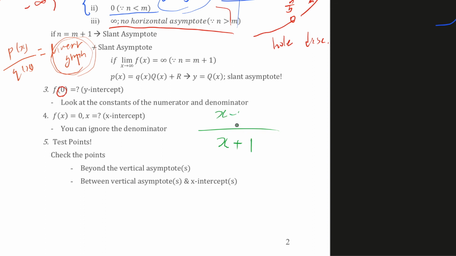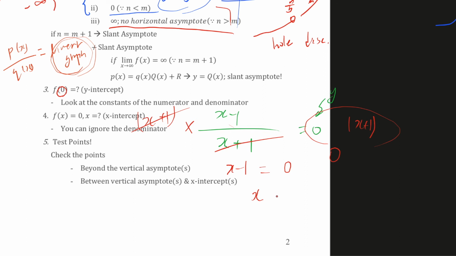Let's say it's x minus 1 over x plus 2 is equal to 0, which was originally y. In order for you to simplify this, you can just multiply x plus 2 on each side and cancel. 0 times something is always 0, so it's eventually going to tackle only the numerator. So x minus 1 is equal to 0, so the x-intercept is when x is equal to 1. This is very simple, and this is also very convenient because you only have to look at the numerator.